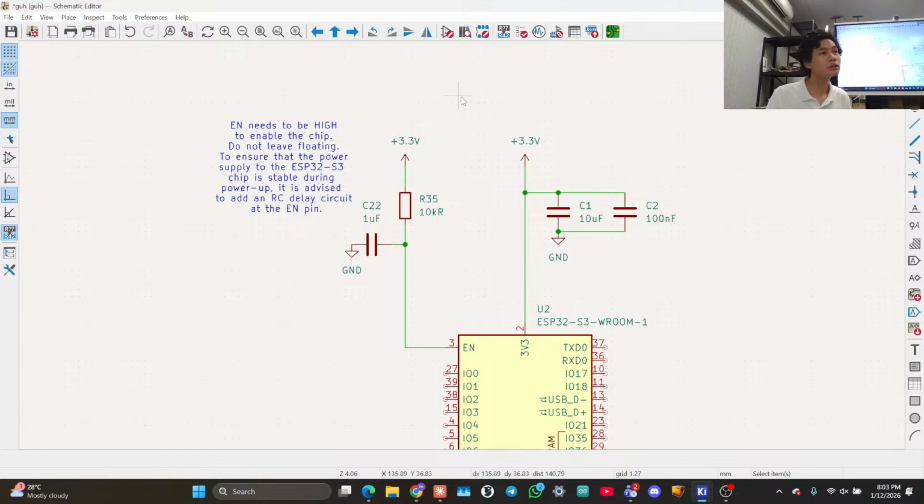Ground and what? No, ground is always 0 volts. Let's say you put your ground at 3.3, then your negative is negative 3.3, if it's a 3.3 volt battery. You get what I mean?